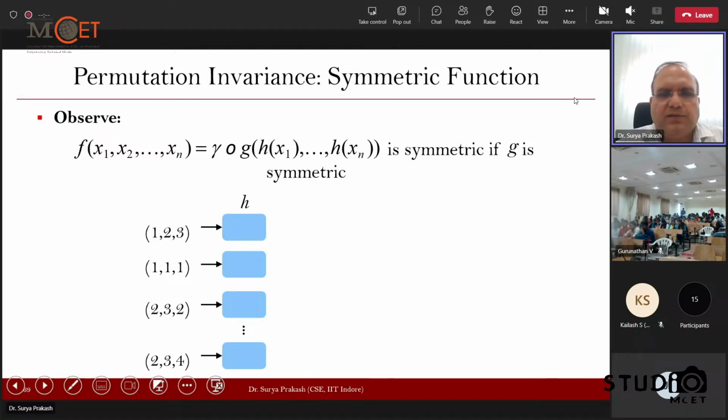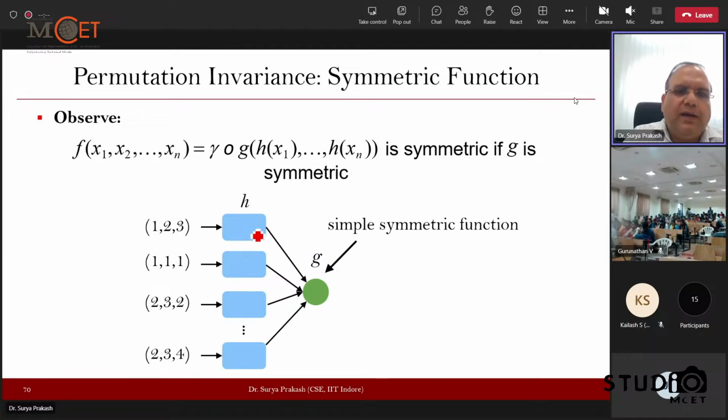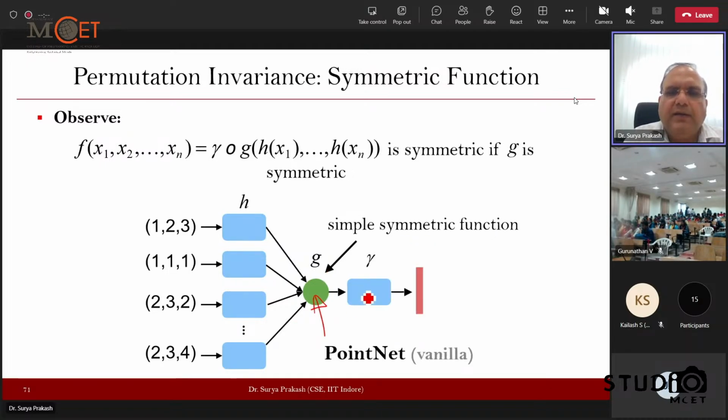So pictorially, how does this network work? Here, your input to this network is going to be point cloud data. As I said, this network can directly consume the point cloud data. So the different points are represented in terms of XYZ values, and those values are fed here. Now it does some kind of transformation on these values. It applies this function S on them, and then whatever output you get after applying the function, it performs a G operation, which is a symmetric function, and it is actually using the max function here. And then this output, this representation that you get here, is fed to the neural network, which is going to perform the classification.